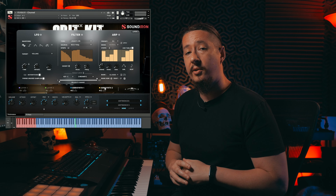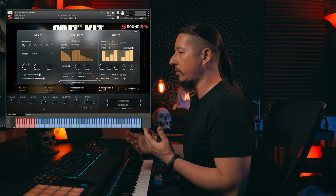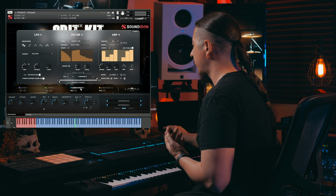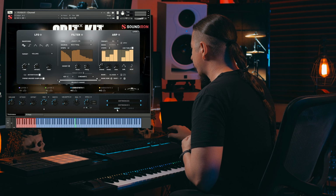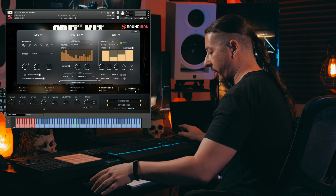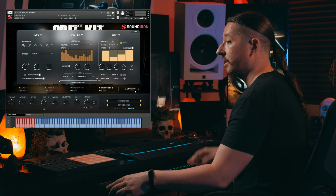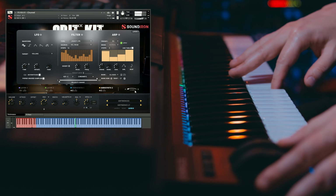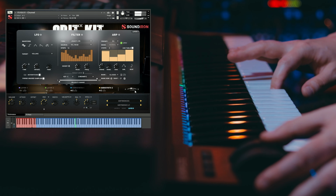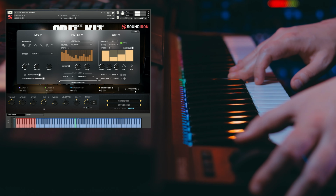And since there's two ambient layers, you can combine these different ambiences together and use the X fade to get some really unique and interesting movement with these ambiences. So I have these loaded up, and all you have to do is click the layer that you want, assign it to layer A or layer B, which is what I'm going to do here. I'm going to learn this to my mod wheel and then play a single note and then evolve into the next layer.